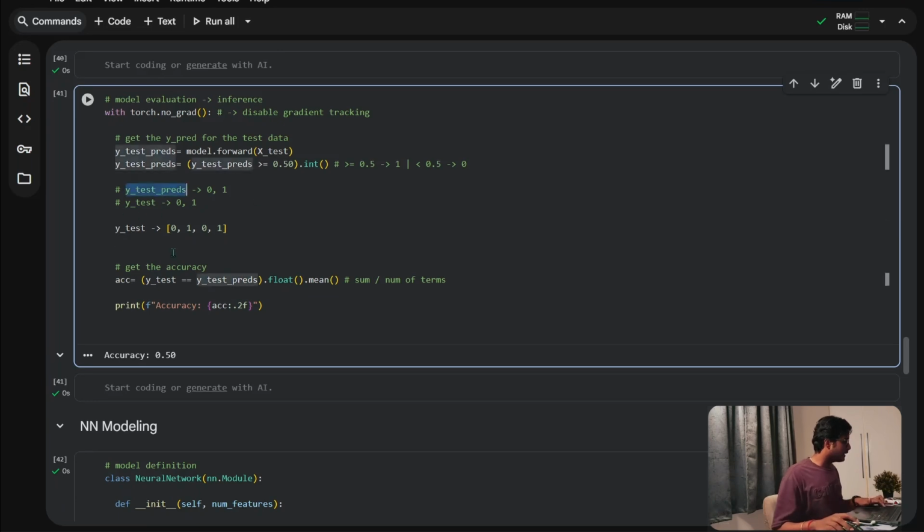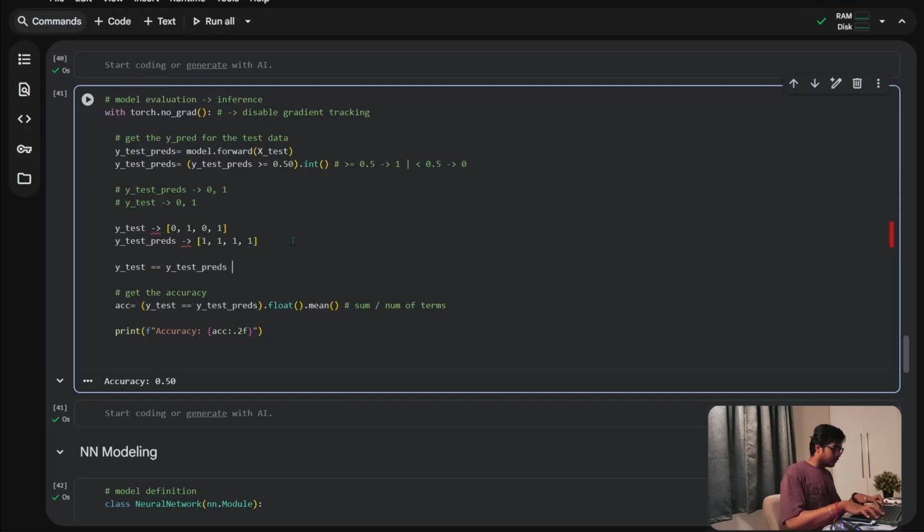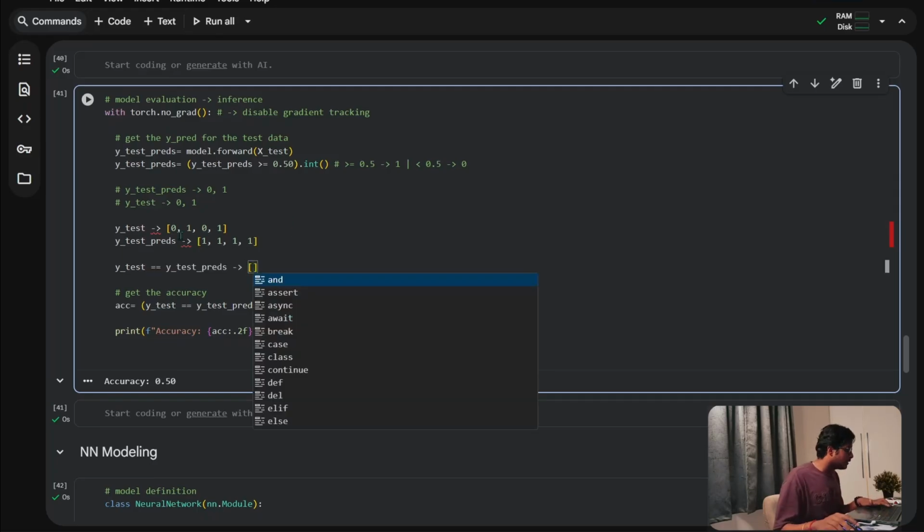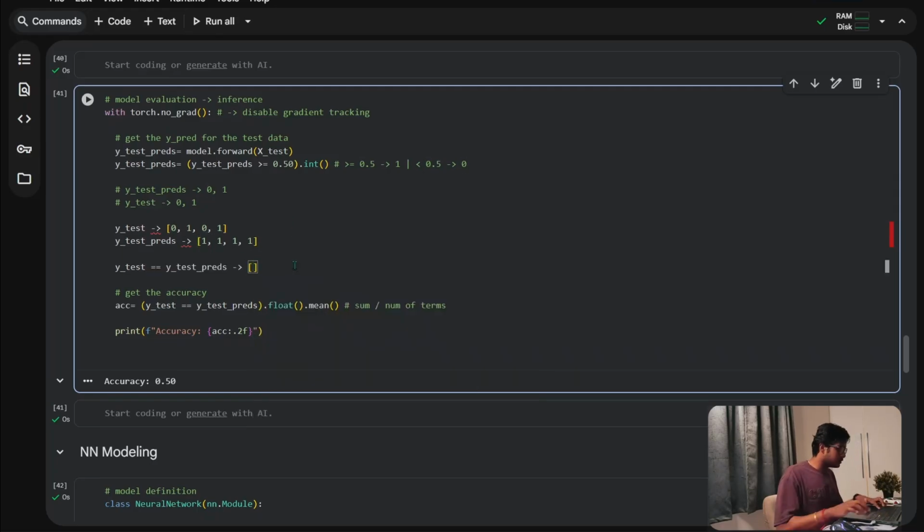But my model actually predicted this: 1, 1, 1, 1. Now y_test equals y_test_preds will come out to be: 0 and 1 is not equal, so it will be 0; 1, 1 are equal, so 1; 0, 1 is not equal; 1, 1 is equal. So it will come out something like this, right?